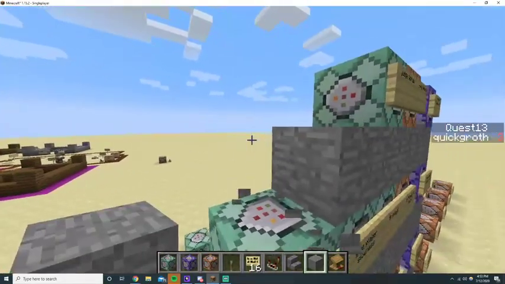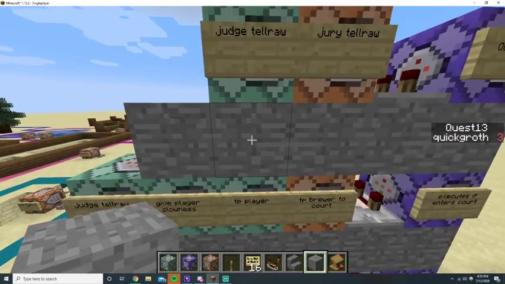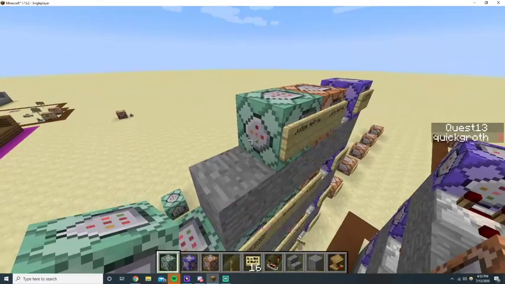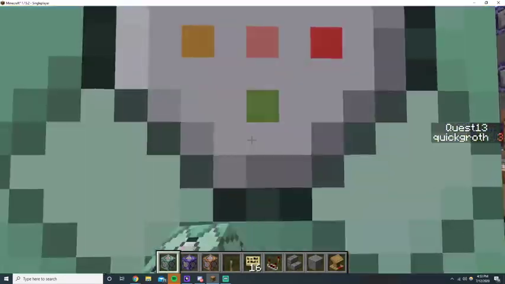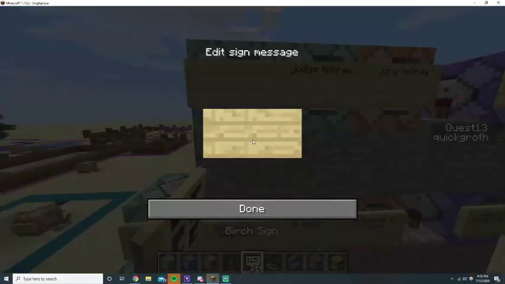Just gonna start a new level, just so I can get this right. There might be a better way to do this, but this is the only way I could figure out so far.